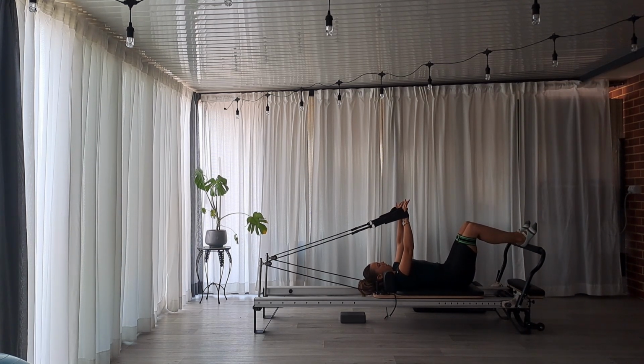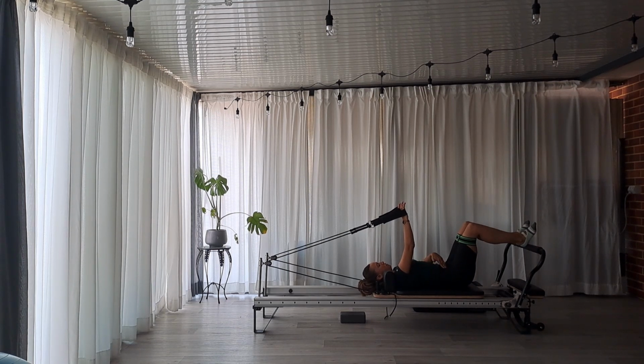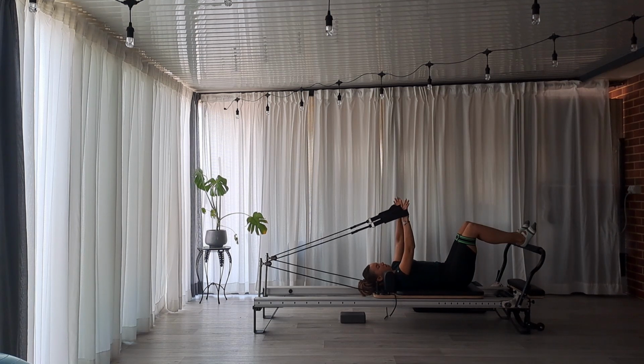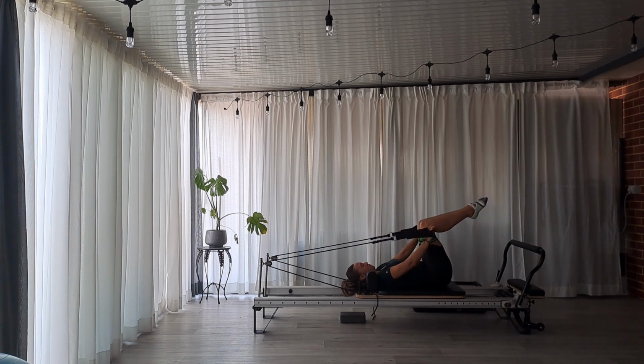Then once we're there, press the lower back just that millimeter down so you feel that lower tummy come on. So watch you don't tuck under too much. Just a little press down, you feel that lower tummy's on, but your tailbone's down the best you can. Then we're going to gently lift those legs up, all the weight on the hands. Then legs are squeezed together. Exhale, sweep hands to hips.